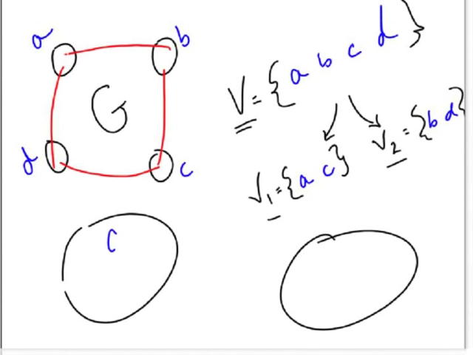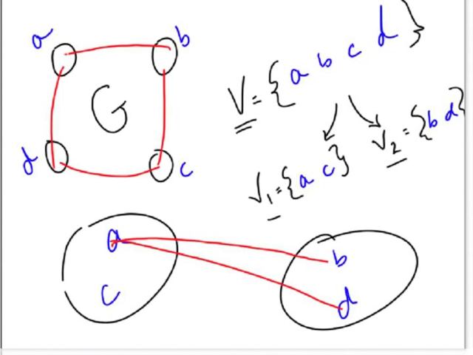where if you take A and C from V1 and then you take B and D and put them into groups like this, and then you can show the connectivity of each vertex that we had mentioned earlier, where A and D and A and B are adjacent, and then C to B and C to D are adjacent. And this is a valid bipartition of the simple graph G.